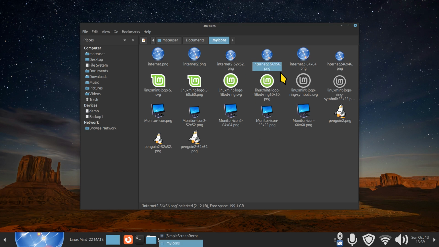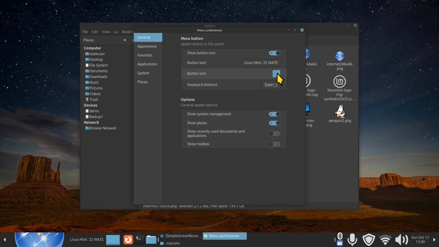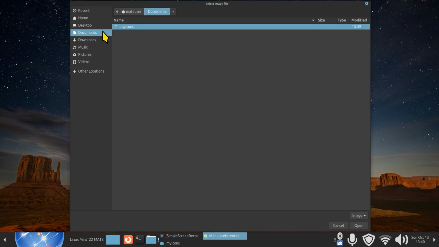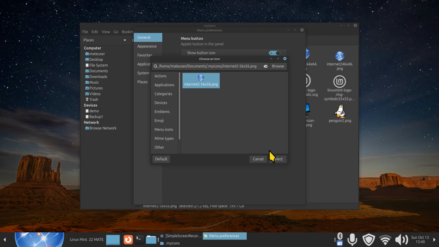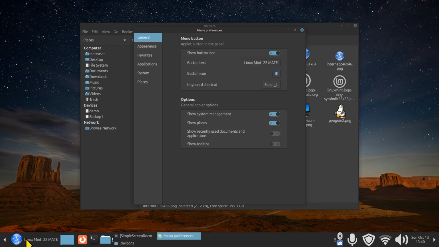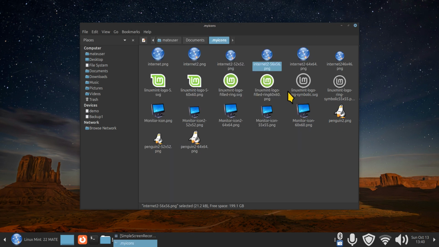So that one is the new one. You can see that's a 52, 64, 46. They're all square. In other words, the size of the icon is consistent by 56 by 56. So far, so good? All right, we're going to replace that. 56 by 56. And you'll probably agree that it looks a lot better now. You can see the whole icon. You can see the 3D effect on it.